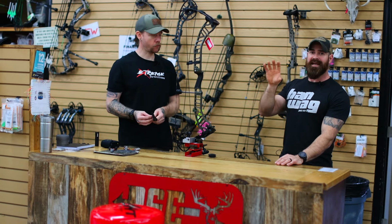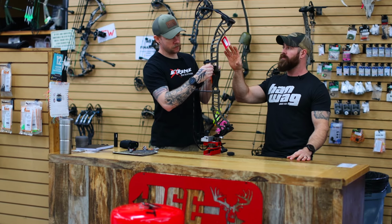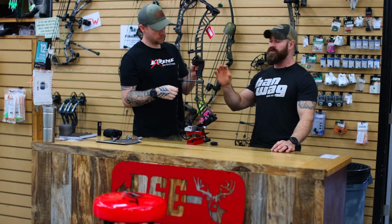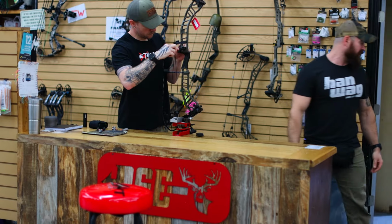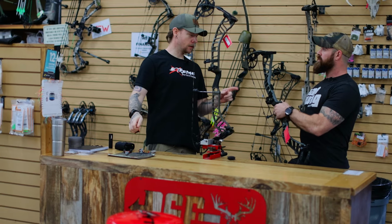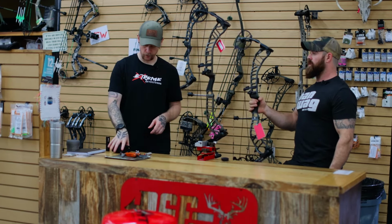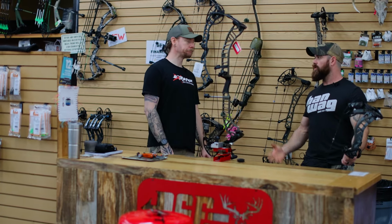The difference between this and Prime's flagship bows is, one, the actual riser itself. It's a different aluminum, and the cutouts are a little bit different. It does, however, have your Nano Grip technology in the grip itself, so this grip doesn't get cold. But the main difference is it does not have the pick mount option. And then also for the RVX this year, they included the Picatinny mount or the dovetail mount for an integrated rest, which obviously this doesn't have either. So those are the two main differences between the flagship and the Ronin, their price point bow.